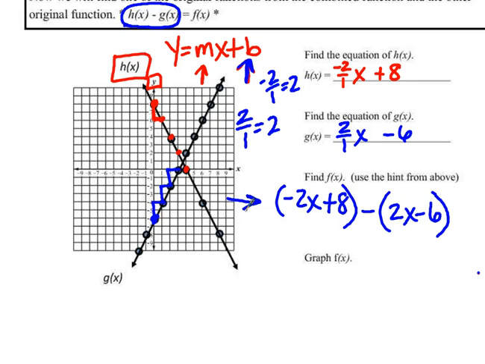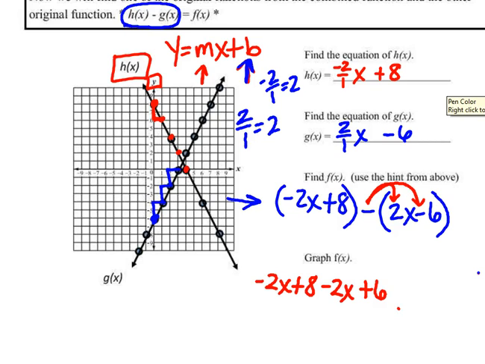But this is where it gets a little tricky. So let's see what happens here. Now, there's nothing in front of the parentheses here, so it stays the same. I'm just going to write it below it. But look what's in front of this parenthesis. There's a minus. And this is as hard as it's going to get. You just distribute the minus. What's a negative times 2? Negative 2x. What's a negative times a negative 6? That's positive 6.